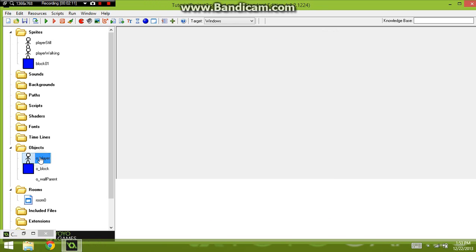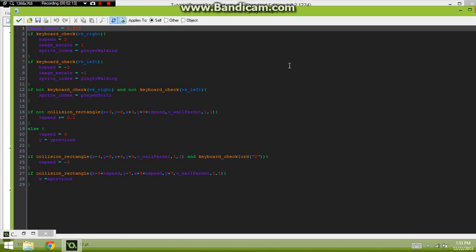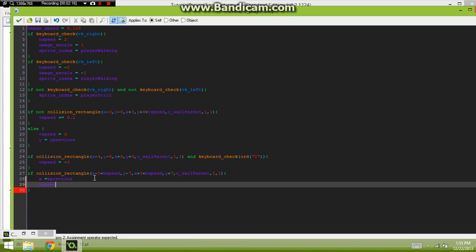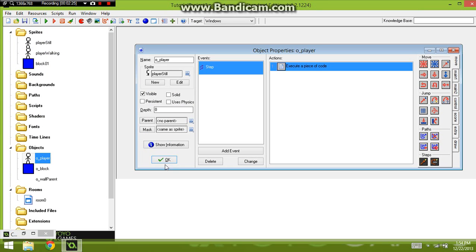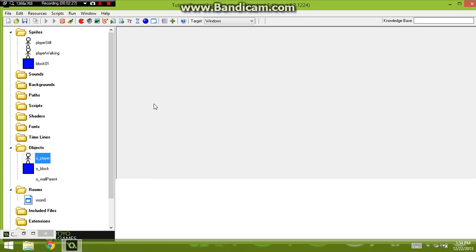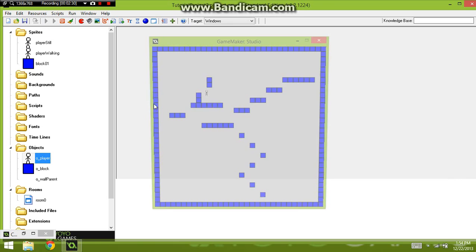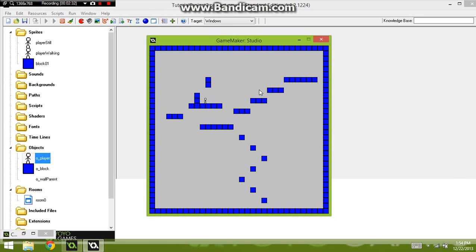So I realized that I completely just lied to you. So I need to set my hspeed to 0 here, which is an important side note. And then also, when you're not pressing one of the movement keys, you should also set your hspeed to 0, so that I won't be sliding all around. Because previously I could just tap the left arrow key and I just keep going left. But now, as you can see, I slide smoothly down the walls, and it's all nice. And I don't get stuck in blocks or anything.